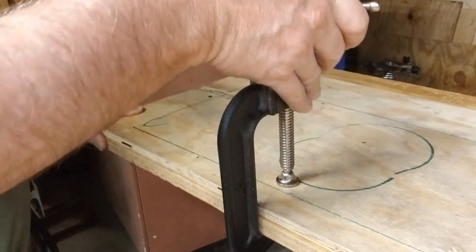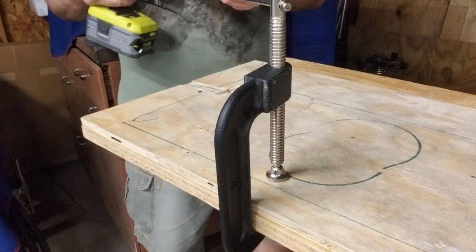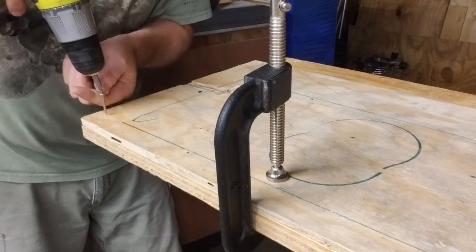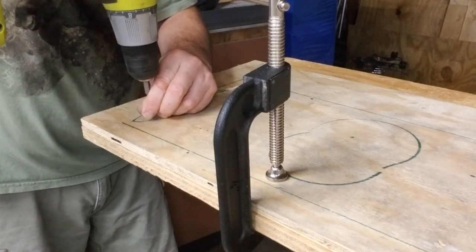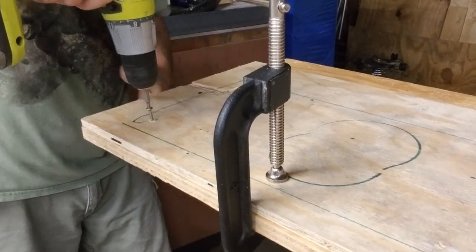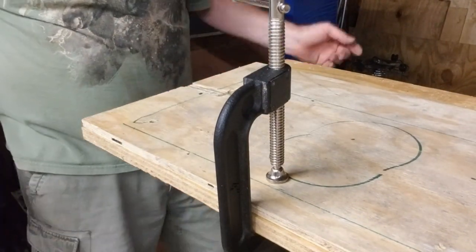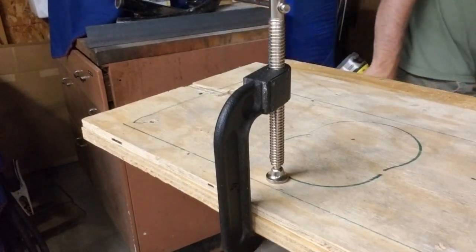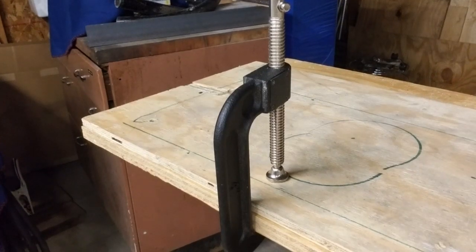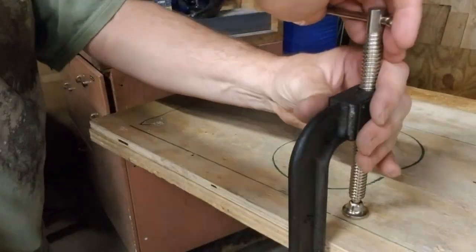I see this thing start to move, so before we can clamp it, let's get a screw in the corner here. I know we said no screws outside of the zone. Okay, so we know the screw went through the other side there a little bit, so that's kind of an issue. We got some screws in there. Now we can take and put some clamps on here.